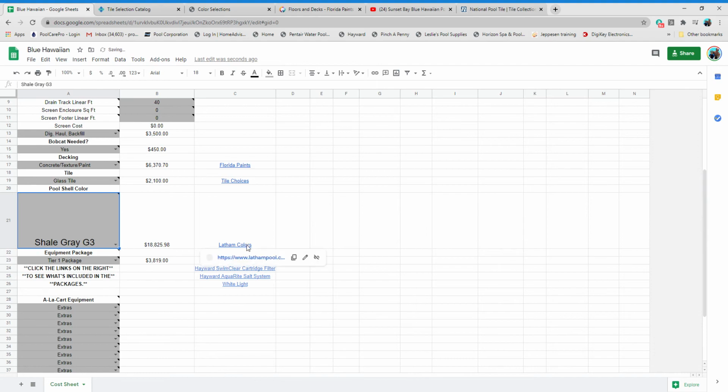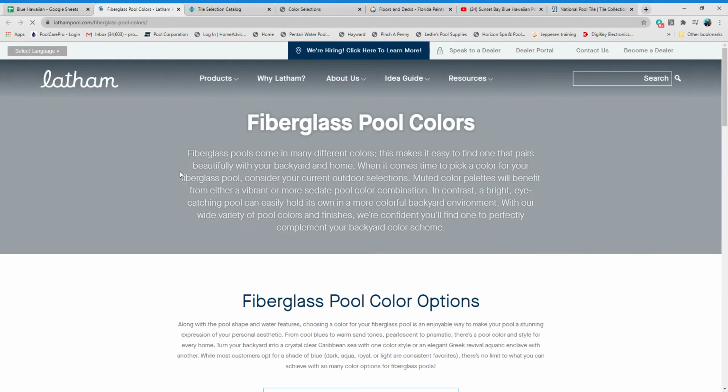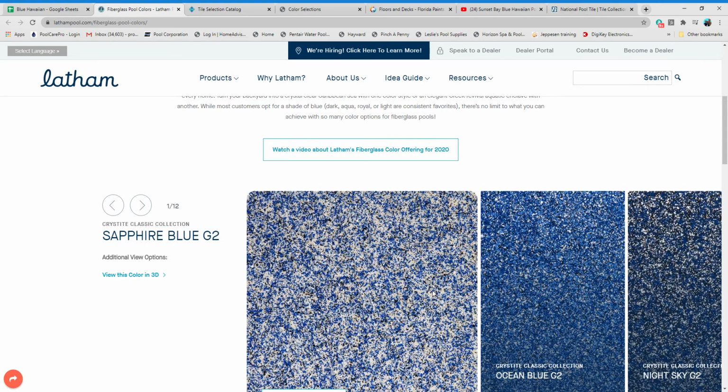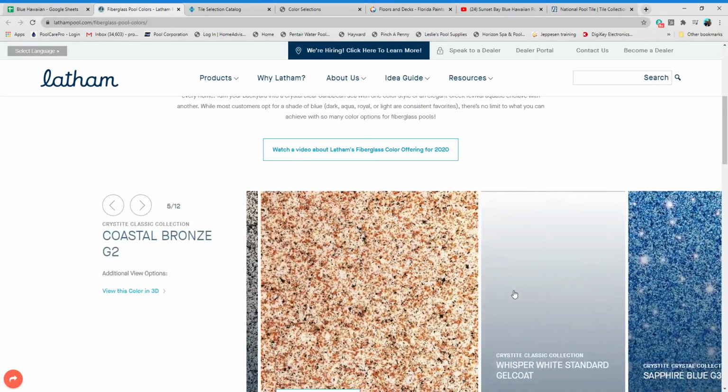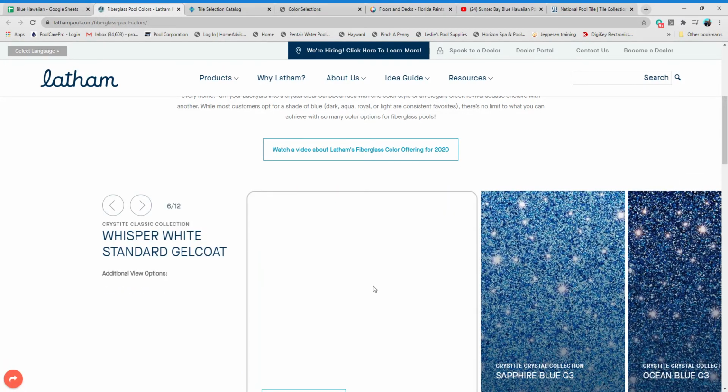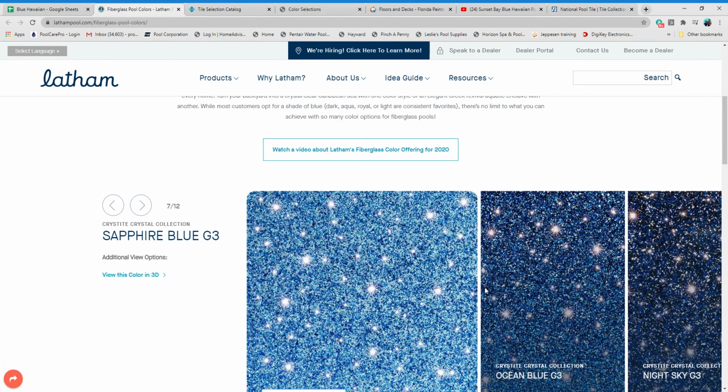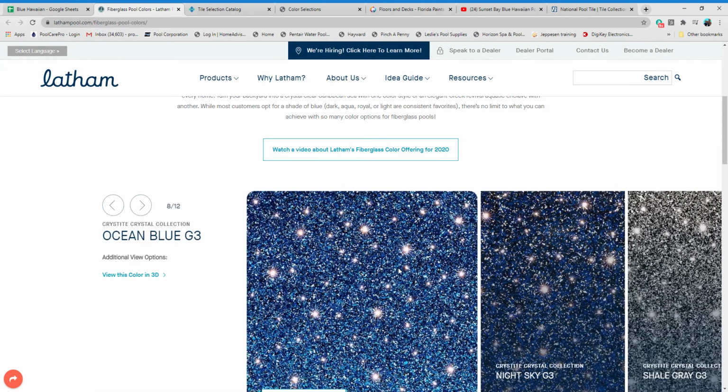Now, the link here for Latham takes you to their site. These are the colors that they have. You can click through and see them. And this is a whisper white. Obviously, it's like that. Now, when you get to this is the G3 colors. Essentially, they look like the G2, but these little white splotches here are just a reflective surface.